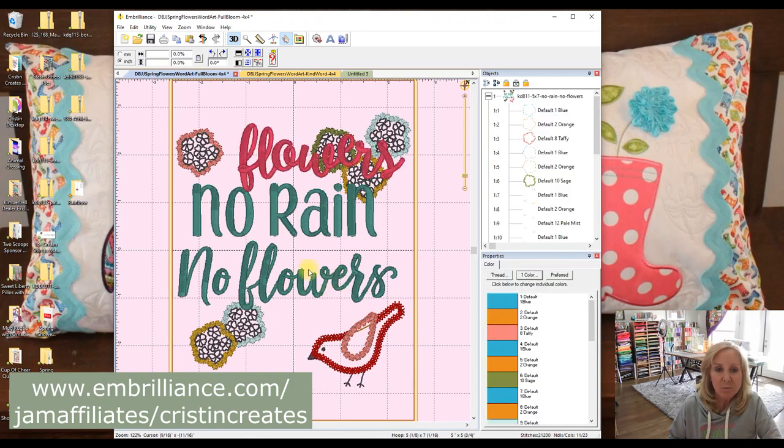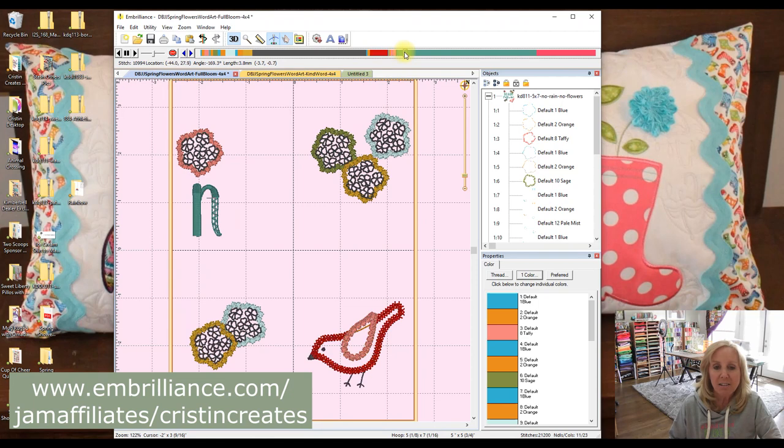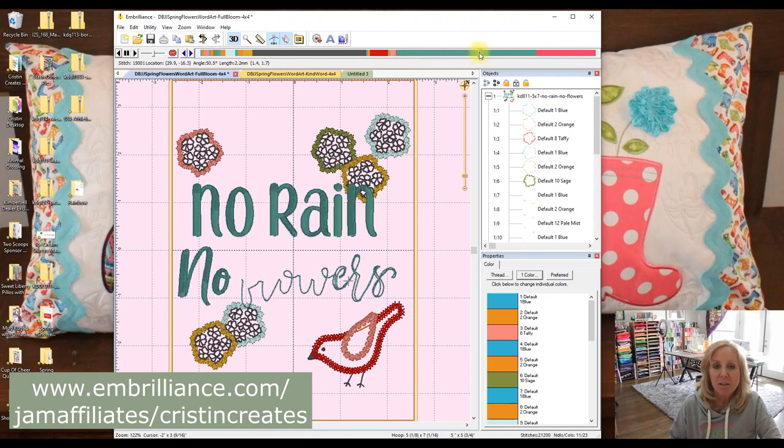So if we want to go with that flowers, then we need to get rid of this flowers, and to do that we would use the stitch simulator. So up here there's this needle and it says stitch simulator. If we click on that, we can see that it is going to be this teal. The teal here is the wording. So I'm going to go ahead and bring this all the way over to the wording, and then I'm just going to keep running through until it gets to the flowers.